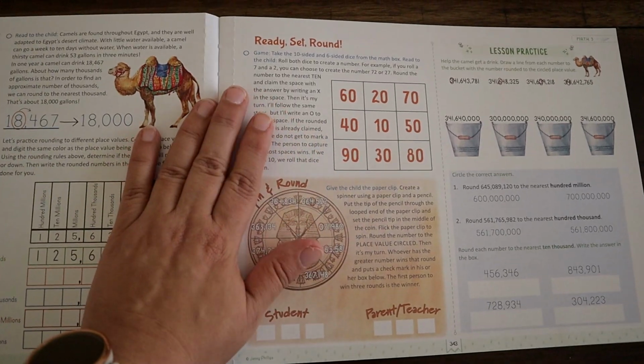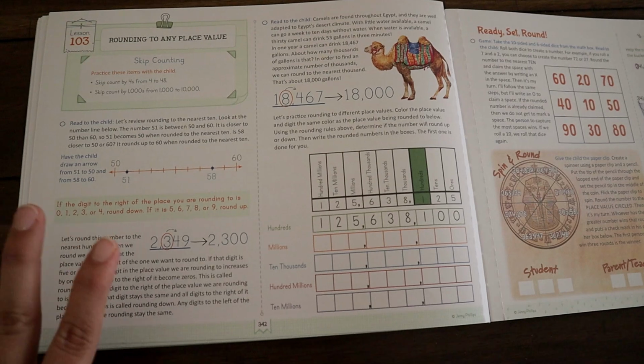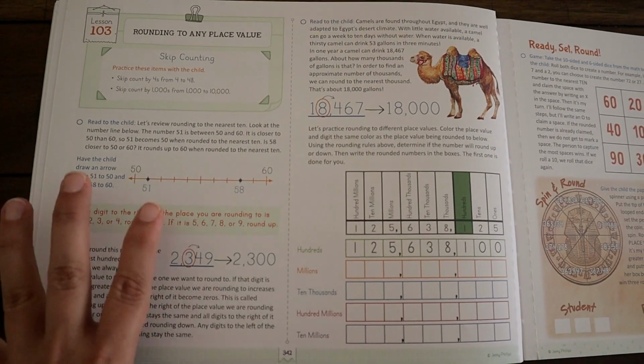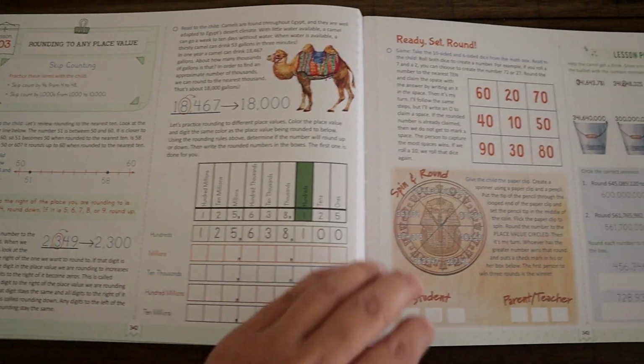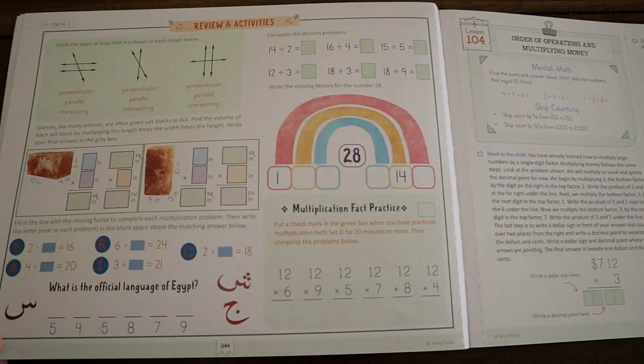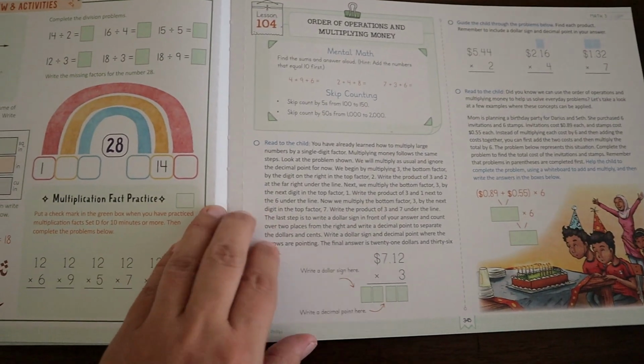I've talked about this before in my videos, where a lot of black and white on one page just fries my brain, and if I just take it one step at a time, then I know I can do it, but it hurts me. Anyway, she was able to do this just fine.